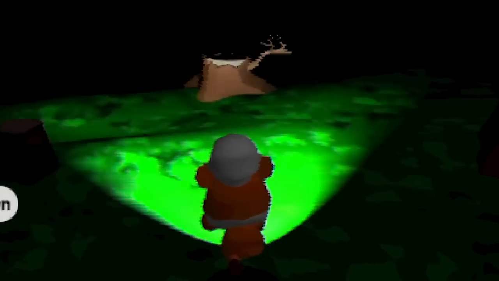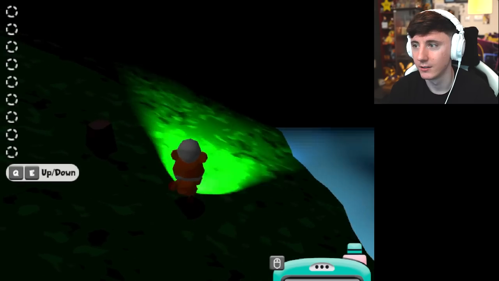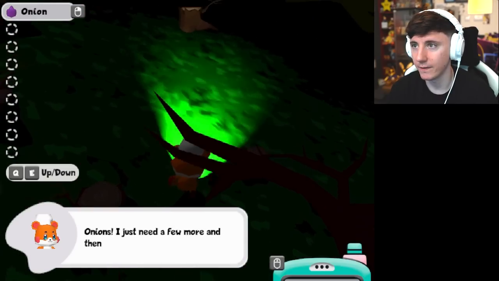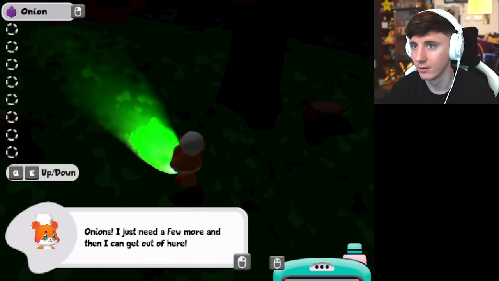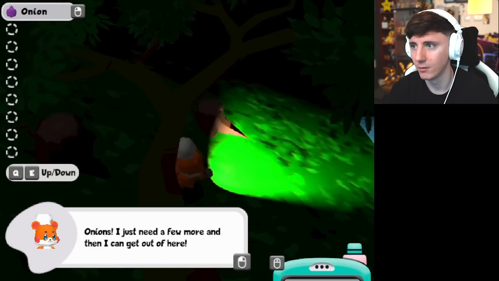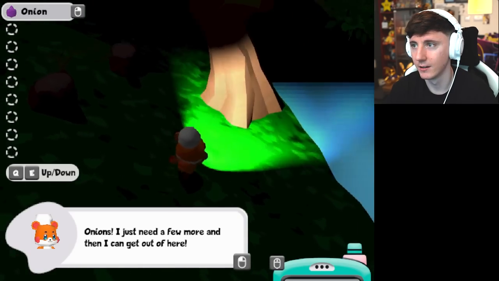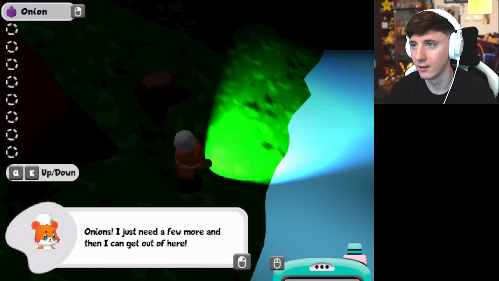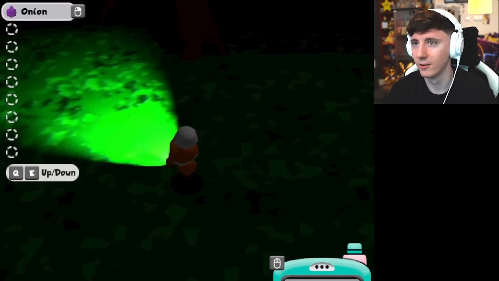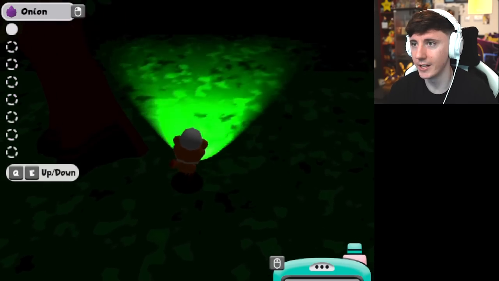Where are the onions, man? Right, avoid the twigs. Guys, where are the onions? Where's Shrek when you need him? Oh, there's one. A few more. Oh, God. I stopped moving for a little bit then. Guys, I don't know where the onions are, man. Oh, we hit a wall. Oh, there's one. I need two more.